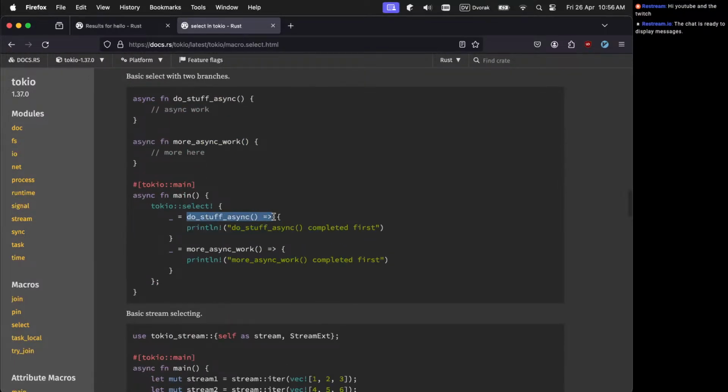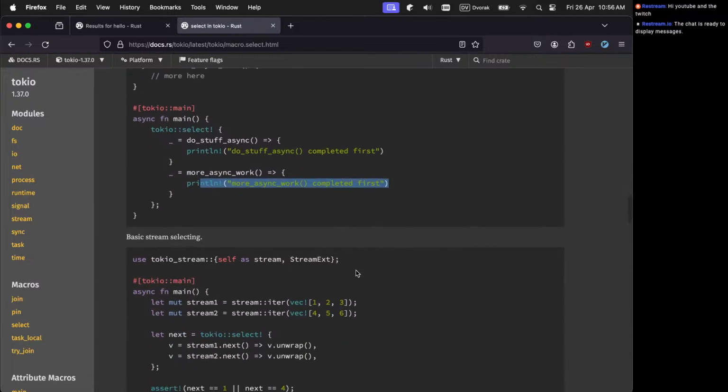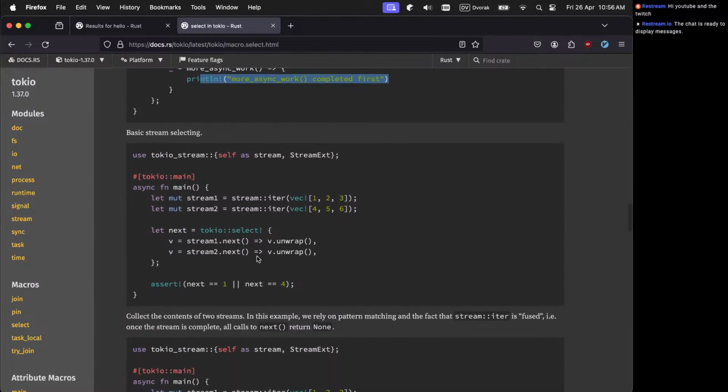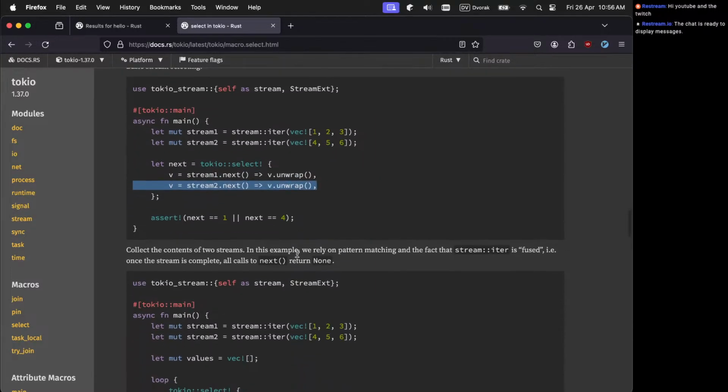Do stuff async, println do stuff async completed first, more async work completed first, and whatever value returns, that's great. So we have some value. We'll unwrap it and return it.